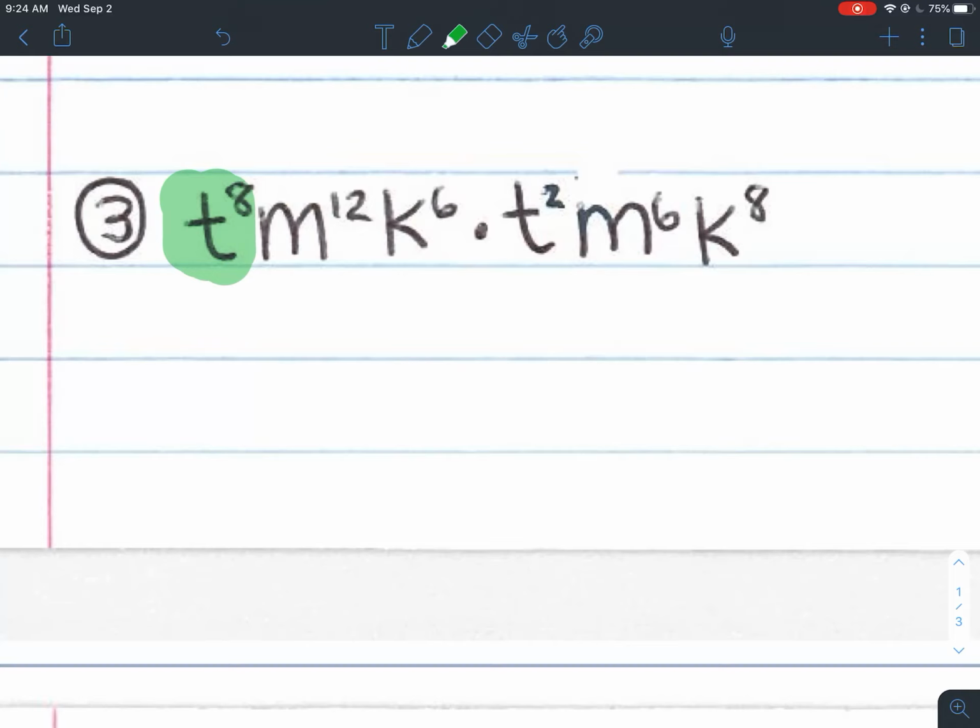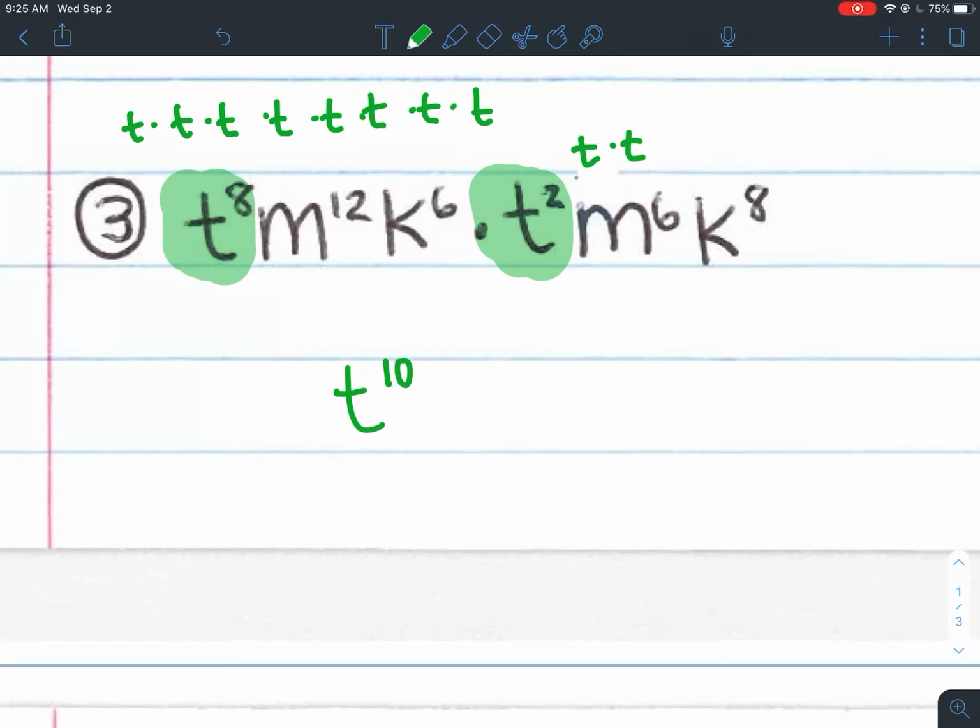Well, I see that I have a base of t here, and I see that I have another base of t over here. I have 2 bases of t, so I can combine those together, and that would make t to the 10th, because I can add the 8 and the 2 together. And again, I can prove to you why this is 10, right? Because I can expand this out. If I write all the t's out, which would take literally way too long, there's 8 t's. Here's 2 t's over here. So how many t's are being multiplied together? 10 in total. So instead of writing it all out, you can use that shortcut.